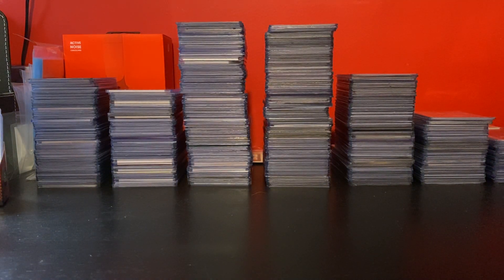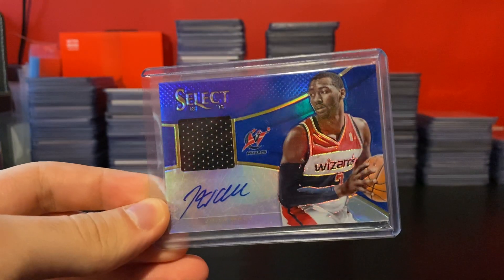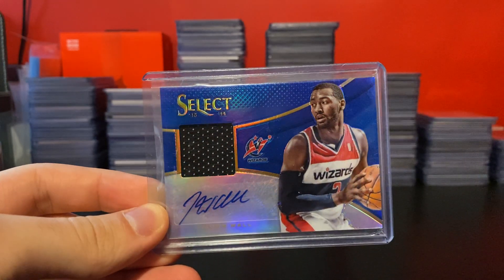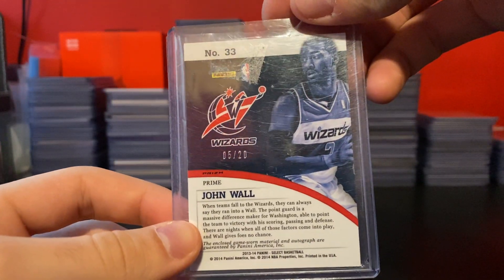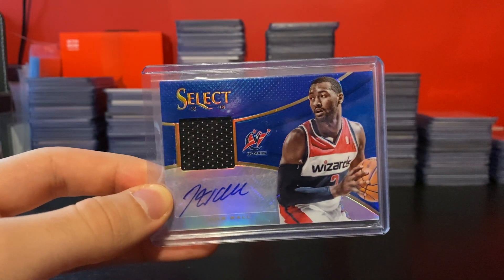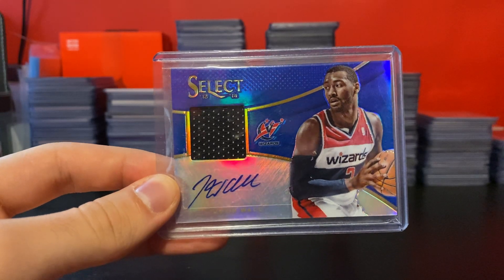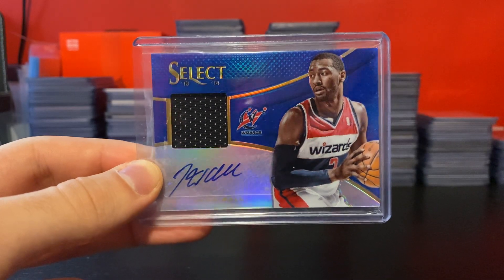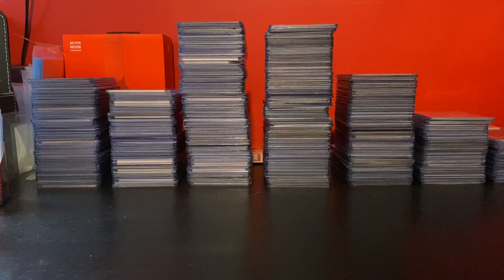Next up, I've been picking up a ton of John Wall. He's my favorite player ever, my PC. I've actually got this one on Facebook for pretty cheap. This is an Early Select John Wall Jersey Auto numbered to 20. Pretty low number there. It's just another auto — I think I have three of them now. I'm always in the market for low-number John Wall stuff and I've been picking up a ton of that. It was just way too good of a deal to pass up.